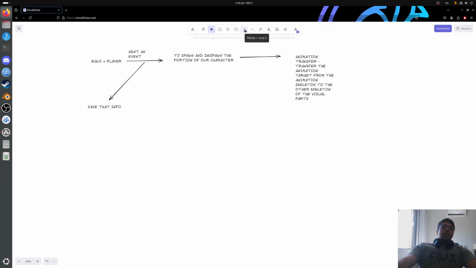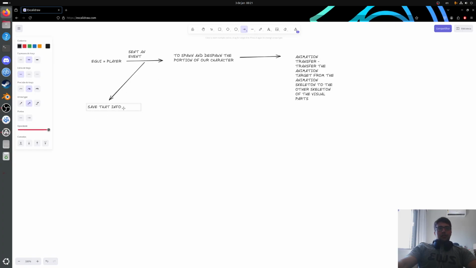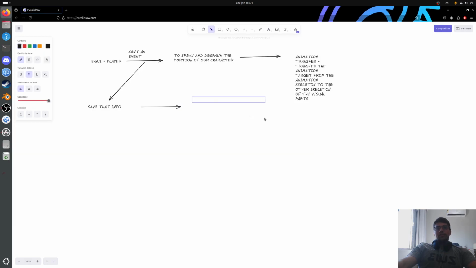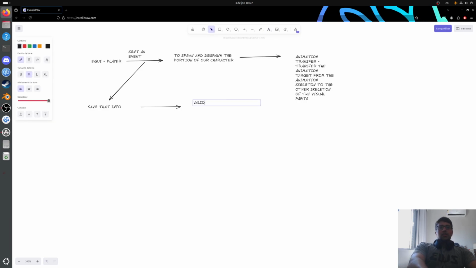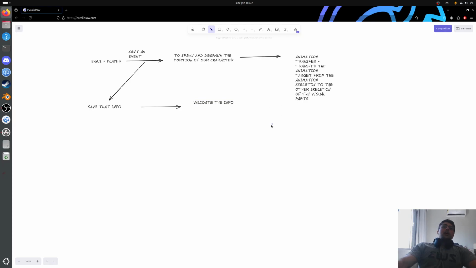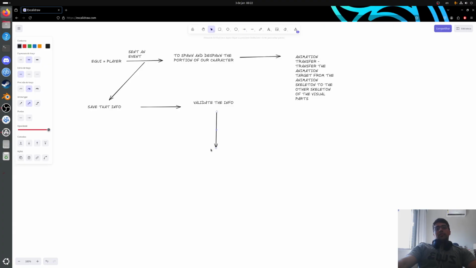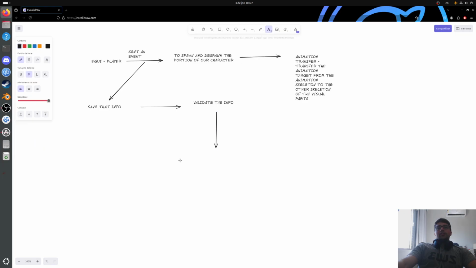As the character does that, every time he does that, we actually want to validate it. This has nothing to do with the character customizer itself. It's a validation stage. We want to validate this information because we don't want the client to just start hacking. We don't want clients to get hacky, and that's why we do it. And once we validate the information, we are going to tell the client, hey man, this is okay, which means we are going to change the confirmed entity. That's basically what we're going to do.